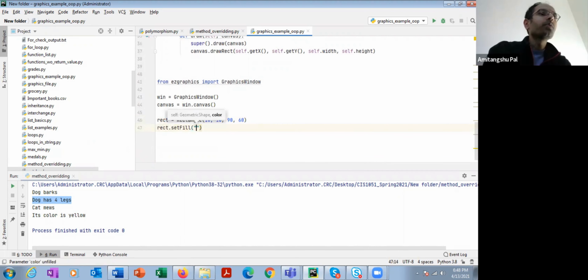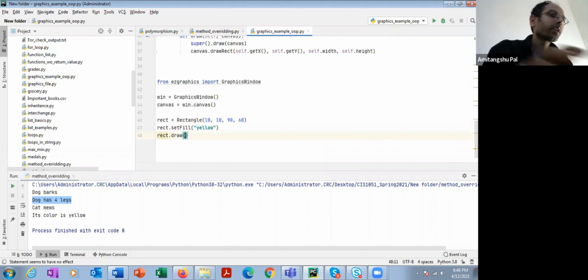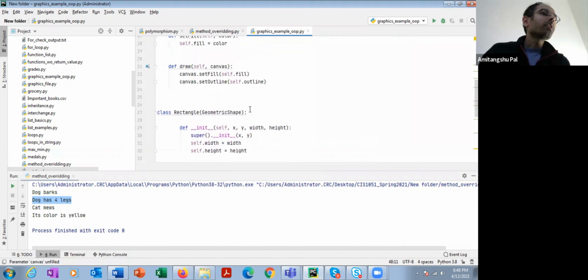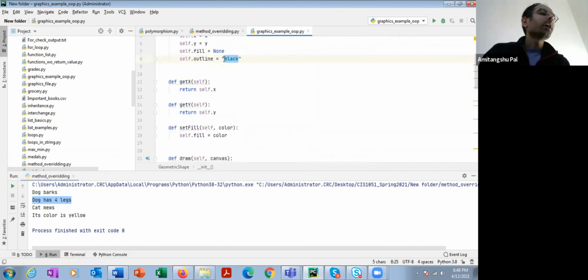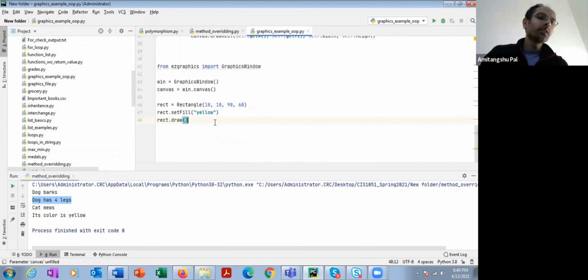So I want to fill it up with say yellow color, and then I would like to draw it. Okay. So I am not calling the set outline method because by default I have used black. Okay.